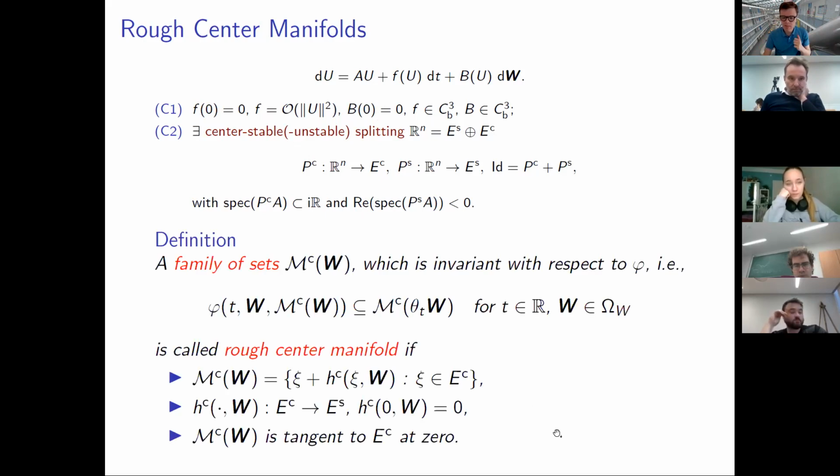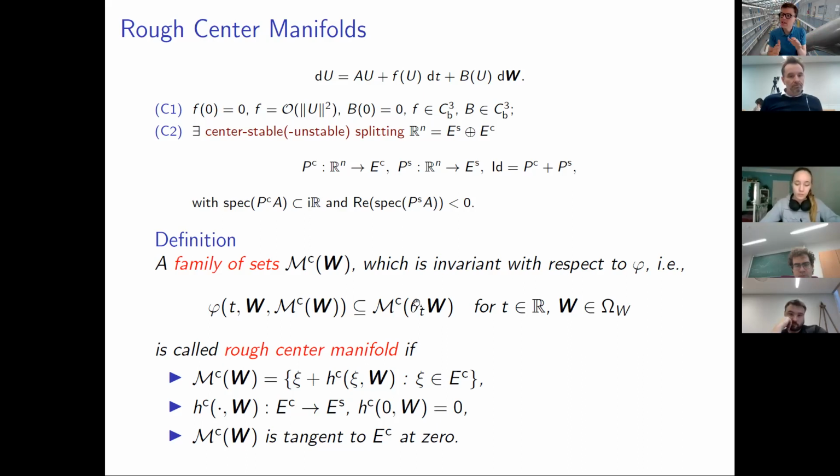Fine. So what's now an invariant manifold? It's now a family of sets, simply because it's parameterized also by the path that are the input to your stochastic or rough dynamical system. So it's invariant with respect to this random dynamical system's operator. Well, that's the normal invariance definition you want, meaning trajectories stay in the manifold when you start in it. This means the initial condition is in the manifold, you put in some noise, you put in some time, and then you want to end up back in the manifold again. But you're not ending up in that very same manifold generically. You're ending up in a noise shifted version. So this is why I need the translation.